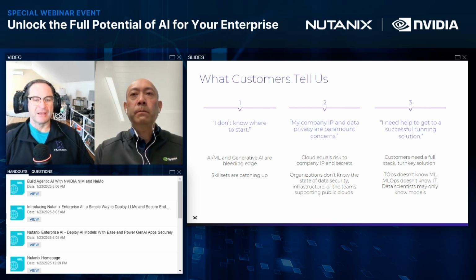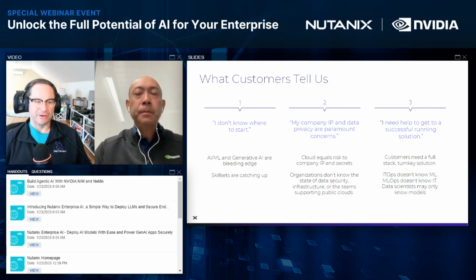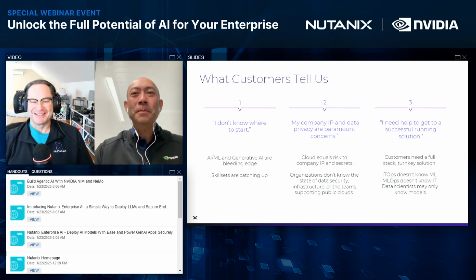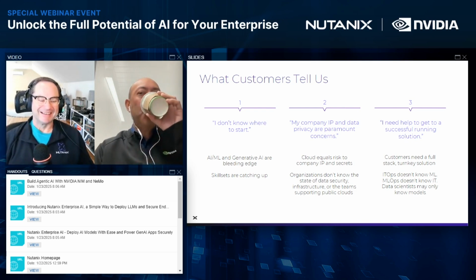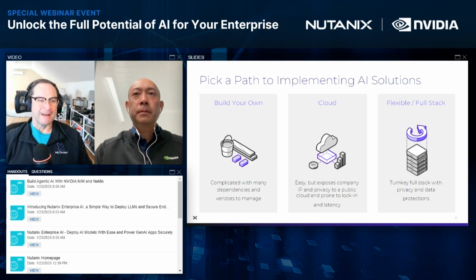Absolutely. Like I always say, AI solutions approach data like I approach the all-you-can-eat buffet at a Golden Corral. Just consume as much as I can get my hands on. And that is absolutely true. But using the right data and the correct data and protecting your data is absolutely essential. And that's when we get into, hey, customer, hey, prospect, what path are you looking at to actually implement an AI solution of your own?